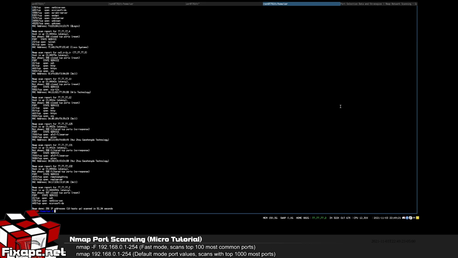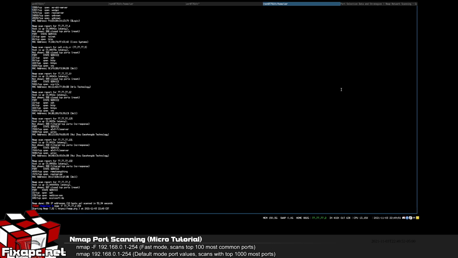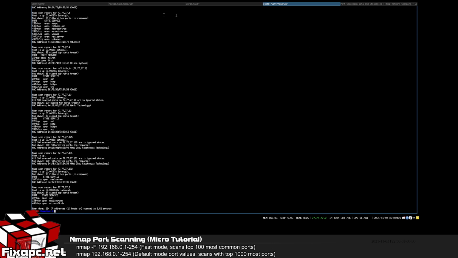So I'm going to scan my local network. To do that, I'm going to type in nmap -F. And I have a custom router IP, so if you're wondering, hey, why is your IP like that? 77.77.77.1, and then I'm going to go through all the IPs. So I'm going to type in 254. So it's my starting address to the ending address on the subnet. And then push enter. And as you can see, these are all the IPs on the network, and these are all the open ports. So that's using fast mode.